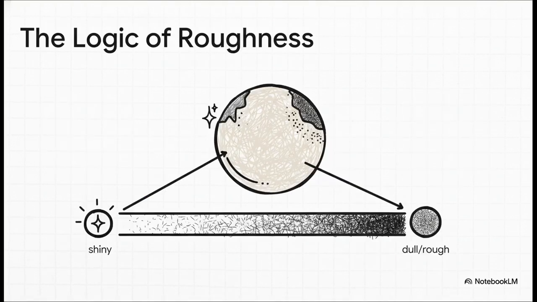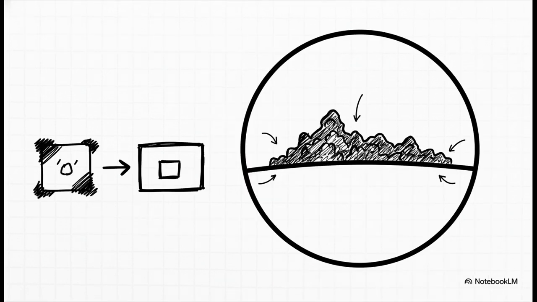Now, creating a good roughness map, the thing that controls how shiny or dull a surface is, is all about logic. Think about it. The bare metal edges should be pretty reflective and shiny, right? But the accumulated dirt from our AO mask should be super dull and rough. By combining these masks, we build a complex new map that gives every single part of the surface the correct physical property.